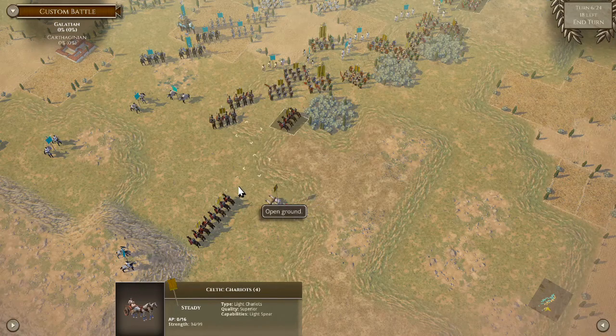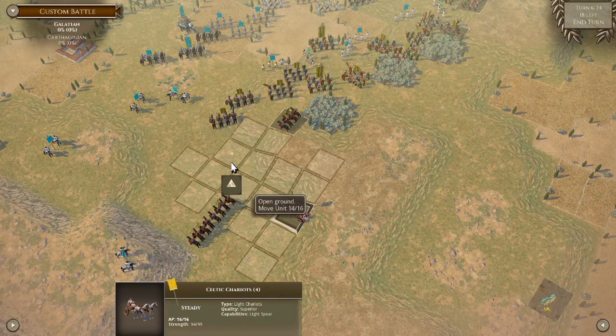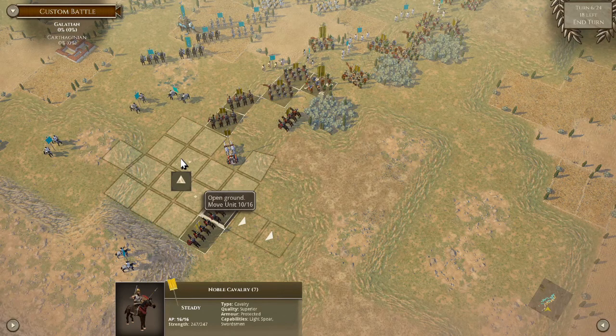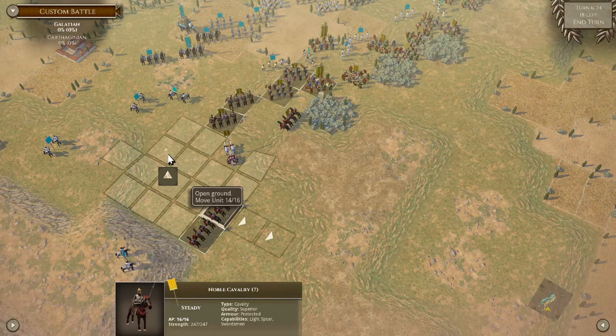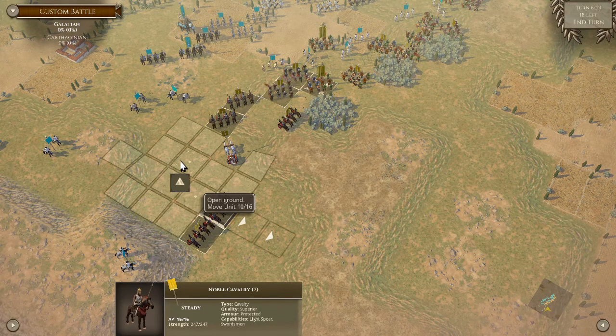As if those elephants come forward suddenly. Leave the chariots back for the moment. Lots of light cavalry stalking me at the moment. That's just never a good thing.